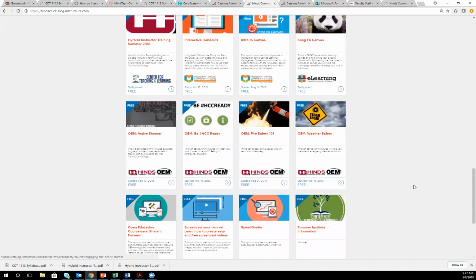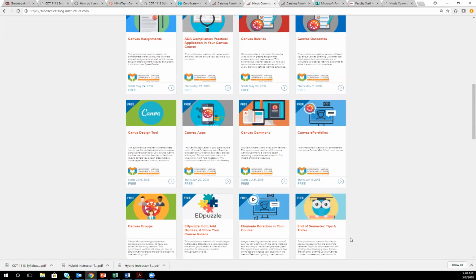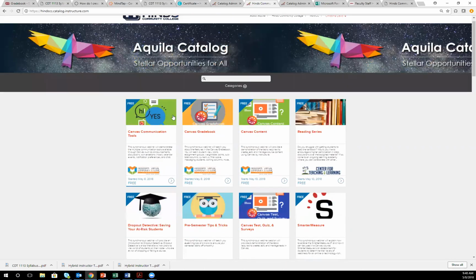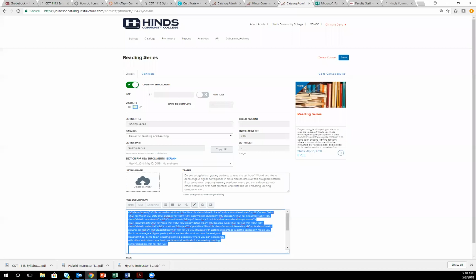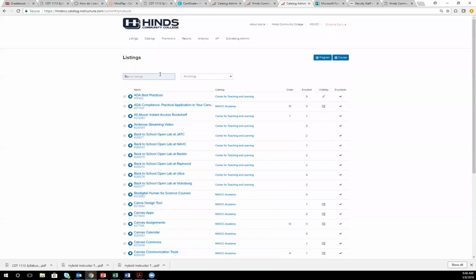If I want to move this up in the list order, I need to figure out where I want it. Let's say I wanted it as the second card here. I need to figure out where the Canvas Communication Tools listing is and what number it's listed as.